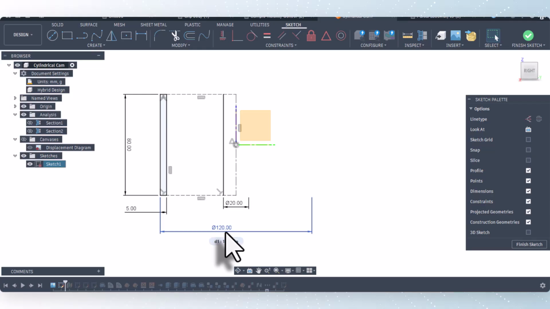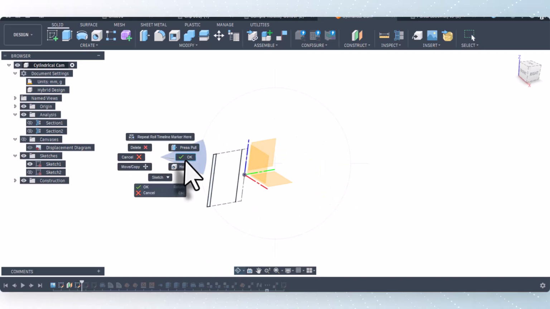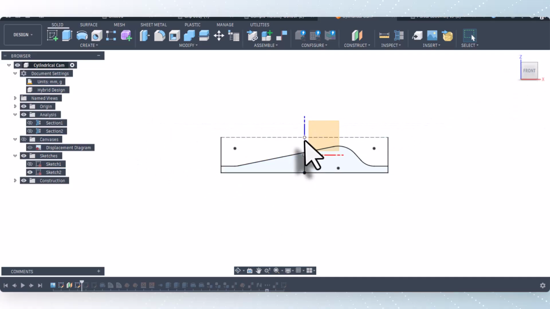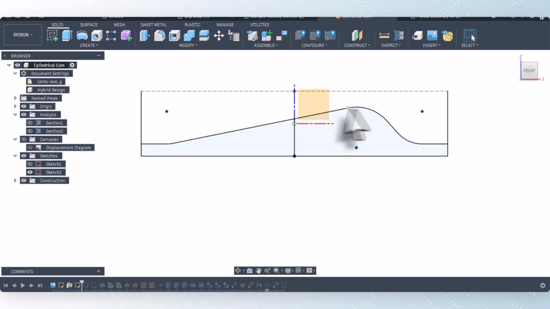If I put my mouse over there, it tells me that that's D1, and I'll use that in a formula because we know that the circumference is pi times the diameter for the cam. So I'll go to my sketch number 2. I create a work plane parallel to this plane, and then create my second sketch with the displacement diagram. Notice that I put a line across here to split this and this into two sides. So this is my center line path right here.